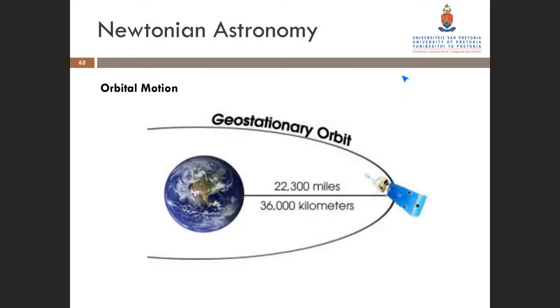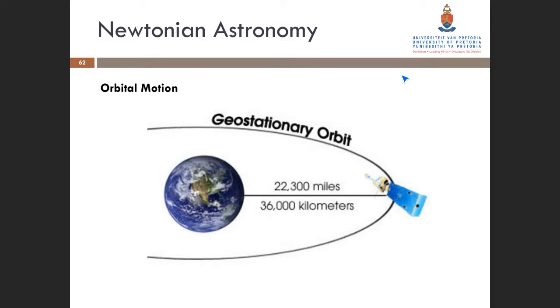So, geostationary orbit. Can you think of a satellite that's in geostationary orbit? Some of the GPS satellites are in geostationary orbit, yes, but some of them are not. Some weather satellites are, some are not. You are correct. But in South Africa, the DSTV satellite is geostationary because you point your DSTV dish at the exact same spot in the sky and the satellite is always there.